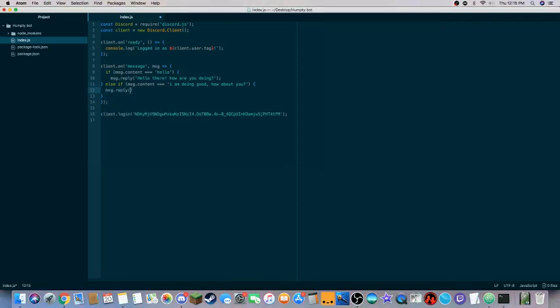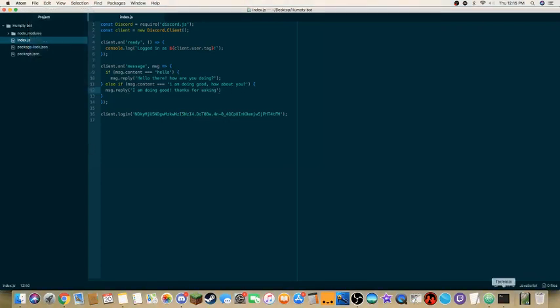Then you open the parentheses, you type your message, but make sure you place these two quotation marks, I'm not sure what they're called, to be honest. I'm not English. I always forget. So you open these and you type, I am doing good. Thanks for asking. Okay, that's an example, and boom, that's it.